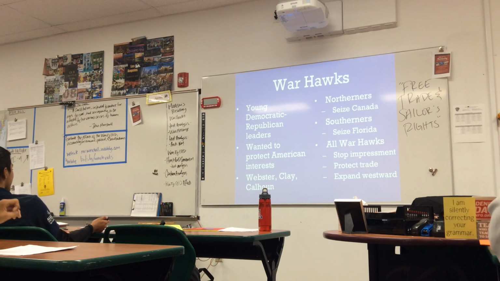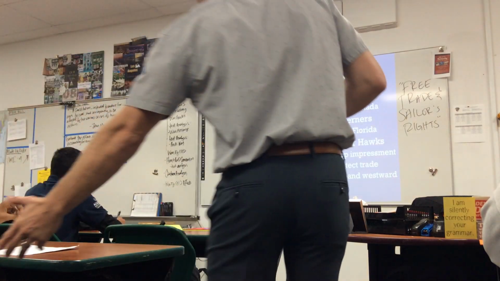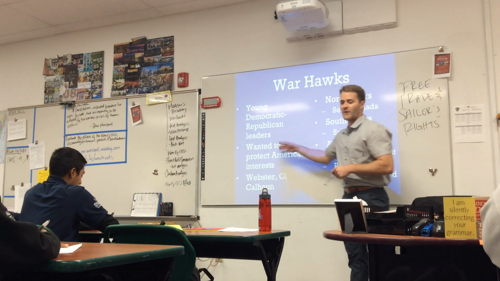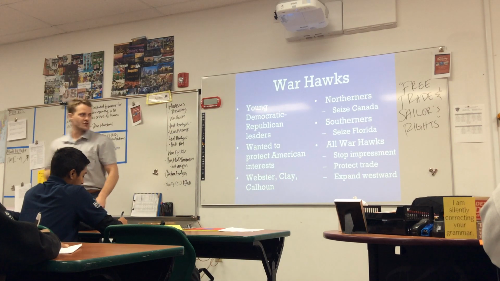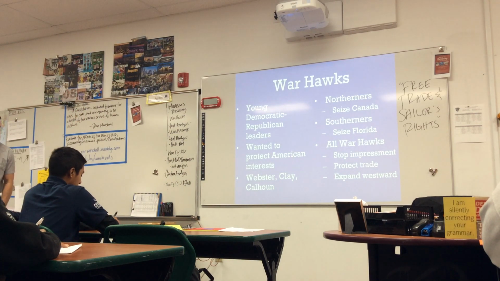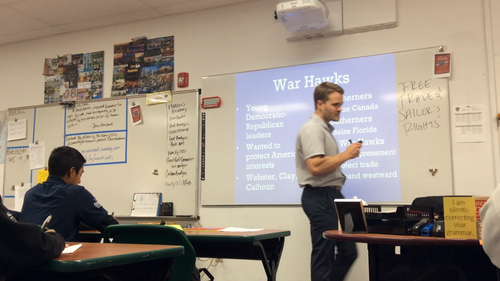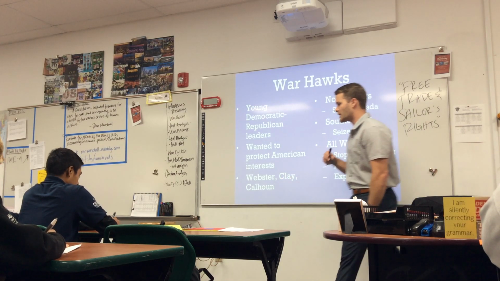They're going to be the next generation of important people to know. And for now, they're just young Democratic Republican leaders who are out in what used to be these frontier states. They are demonstrating, as Cortez just pointed out, a new American nationalism, a new American identity, that we should fight to protect our interests. The 3 names you should know are Daniel Webster, Henry Clay, John C. Calhoun. We can also add Andrew Jackson in this list. So Webster, Clay, Calhoun, and Jackson.